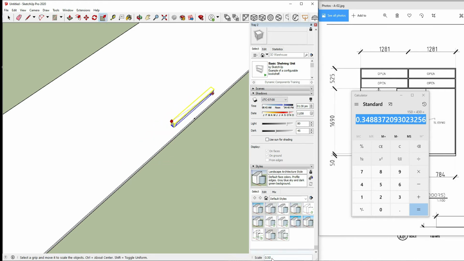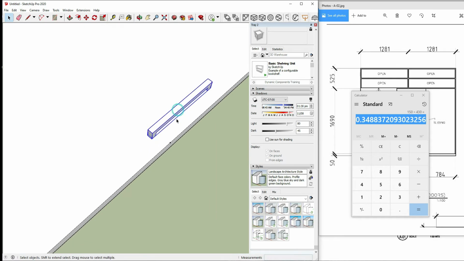As you observed, I rescaled the handle because the original is too large for the cabinet door.